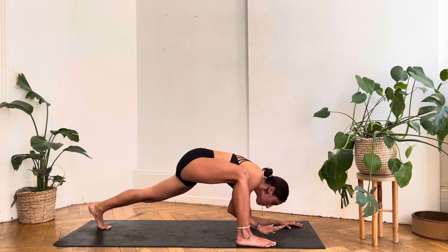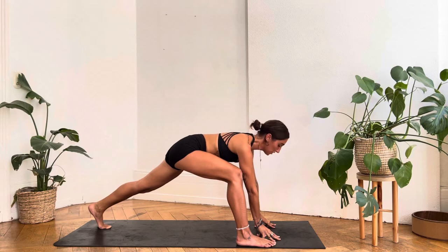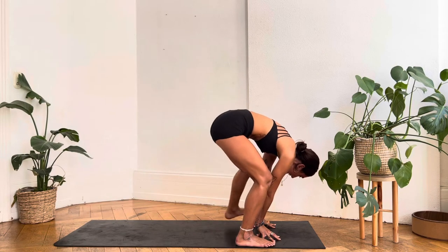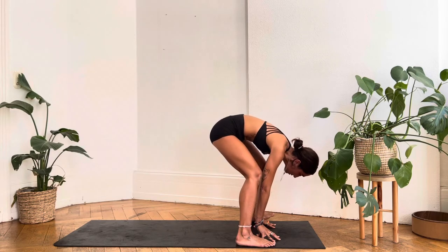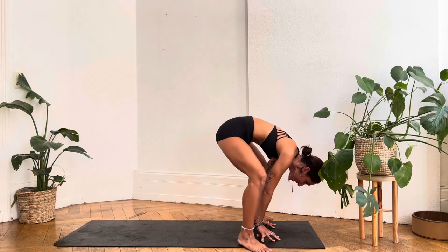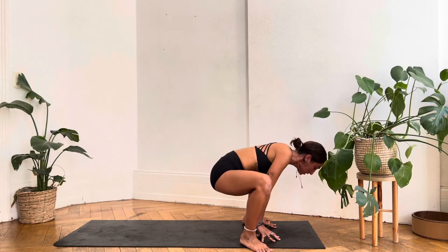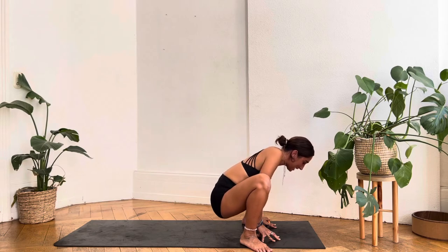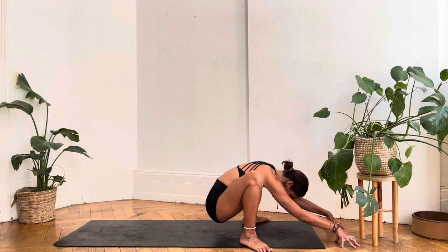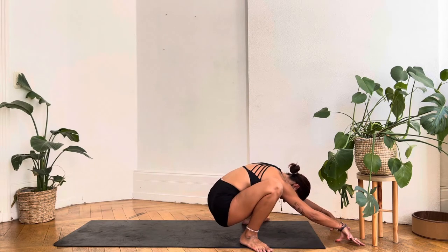And slowly come back onto your fingertips. Lift your gaze. And with your next exhalation, bring your left foot forward to the left outer edge of your left hand. Rotate your toes outward and your heels inward. Slowly bring your glutes down, melting down, and bring your fingertips forward so you have the sensation of a round spine. You can move from side to side.